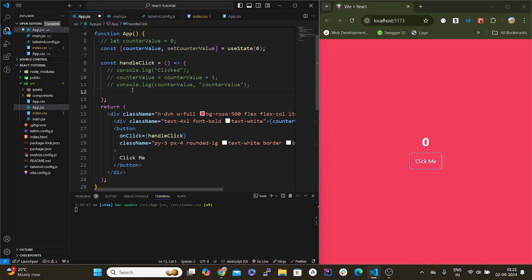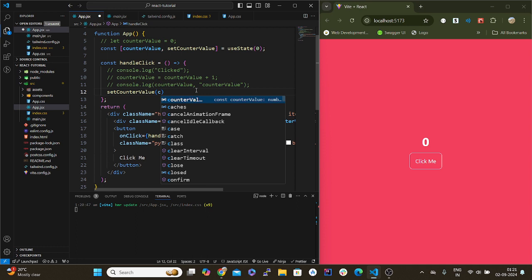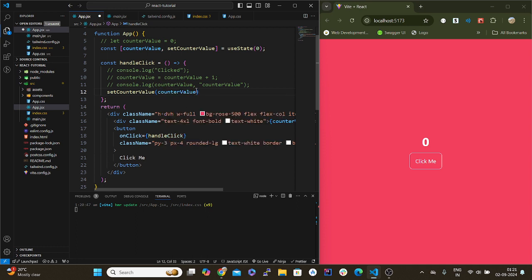We can copy that and paste it here, and whenever we call handleClick, it will call this setCounterValue function, and we can add counter value plus 1. Whenever this is called, it will take whatever is in the counter value and add 1 to it. Let me save this and try.